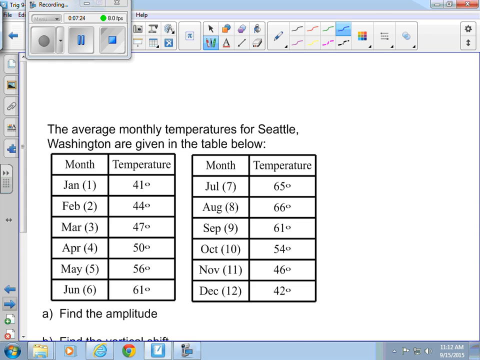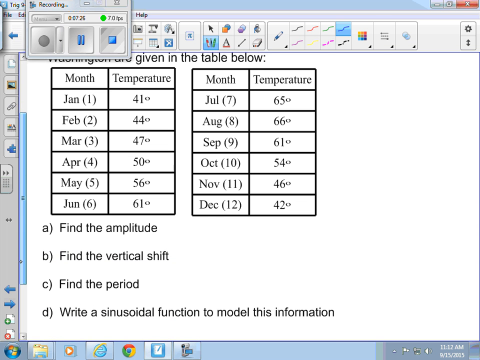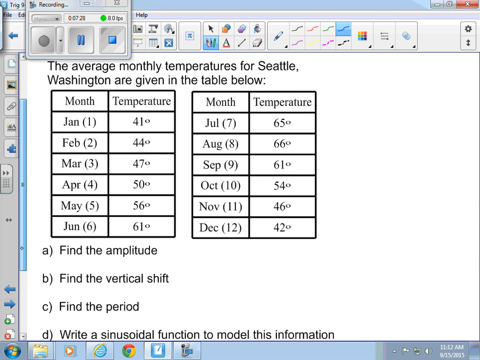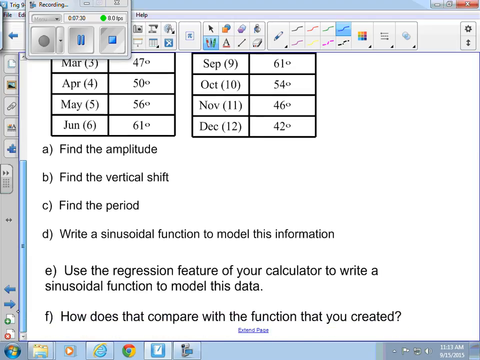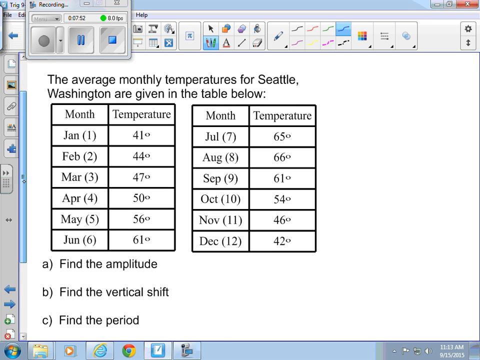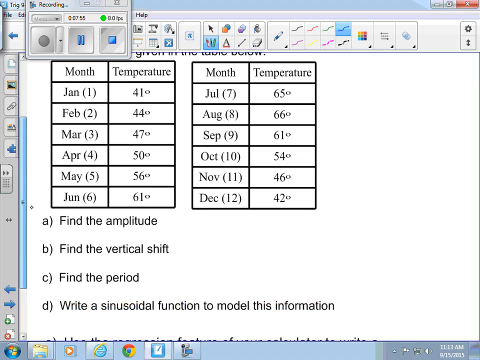Okay, we're going to do another temperature problem, and just because of time, I'm actually going to skip and do question E first, and then we'll go back and do it by hand if we need to. It's very similar. Do y'all remember the temperature problem we did? What city? Chicago. We did Chicago. This one is Seattle. So we're doing temperature in Seattle, Washington.